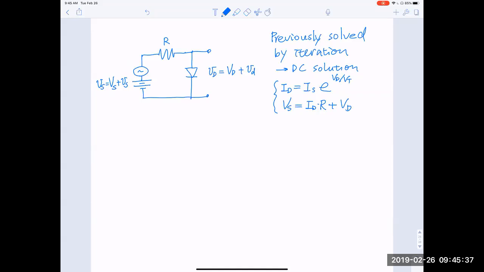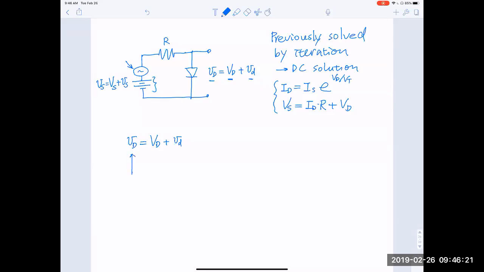Now, if we add a small signal on top of a DC power supply, which is represented by a battery here, the voltage across the diode is going to deviate from the DC value by a small amount. Here is a notation that the circuit community often uses, and this is a convention that we will stick to in this course as well. For example, we write v_D is equal to V_D plus v_d. All cases matter here.